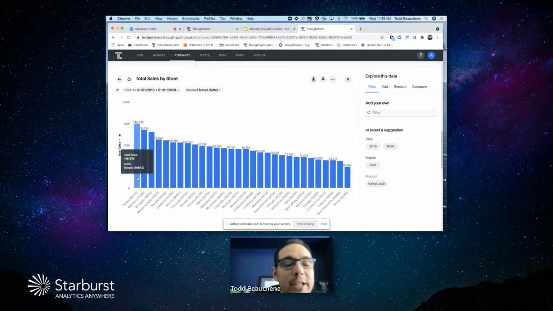Now, what's really interesting here is if I want to understand maybe the difference between a top store and a bottom store, we have a great feature in our view to do comparisons. We can run analysis, or I can just save that as a piece, but I can drill down multiple layers. I can really interact with the data.